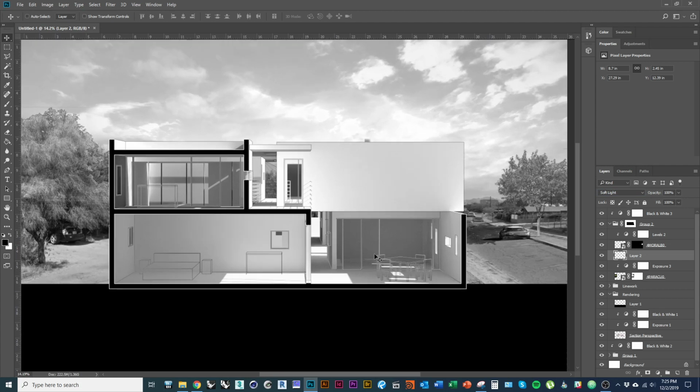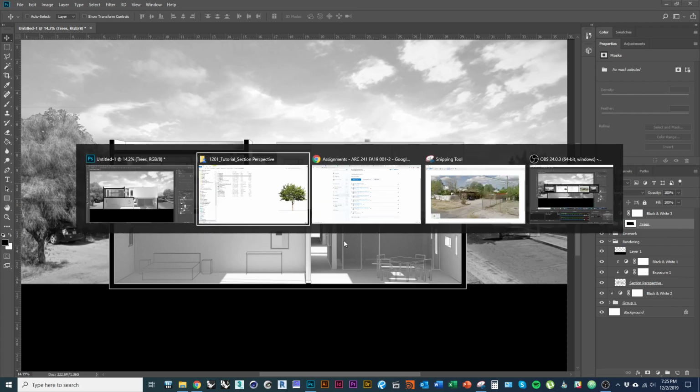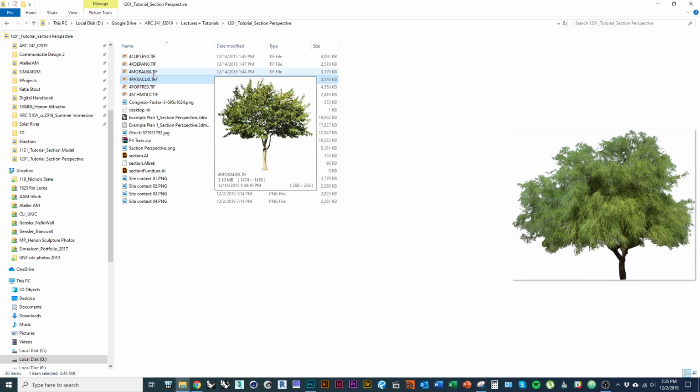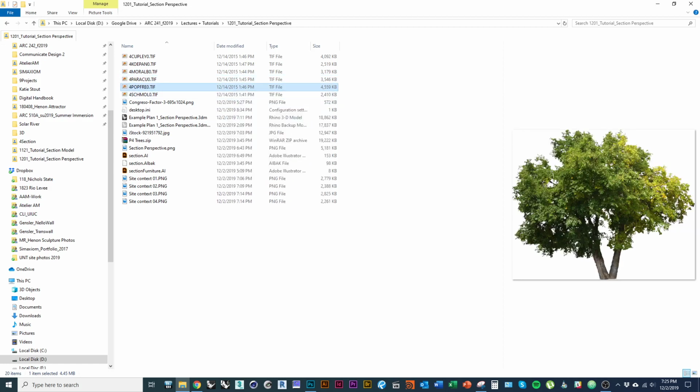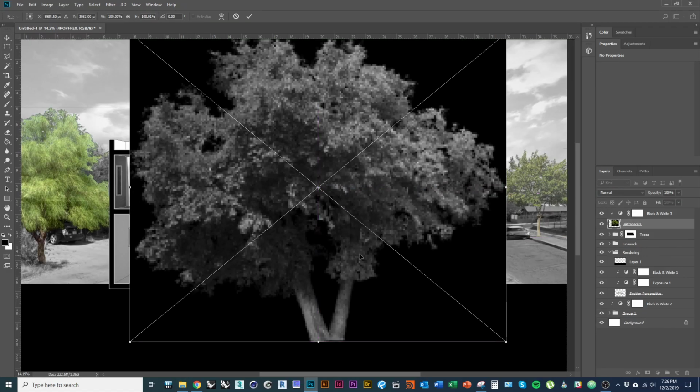All right, and last but not least, I'm going to call this my trees. And I'm also going to make a layer for foliage that's inside of where my scene is, inside of my outdoor courtyard there. And for this, I'm going to use a tree to make a bush.